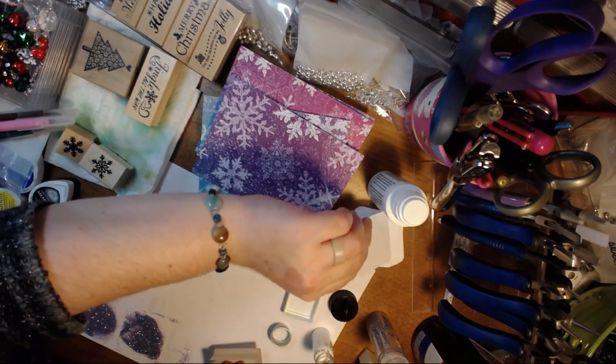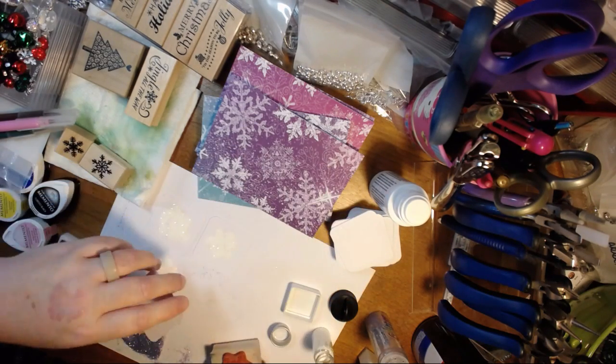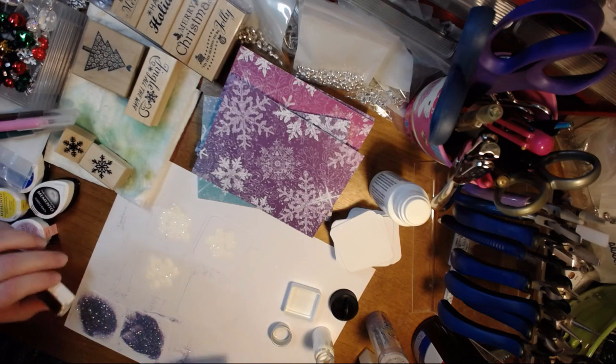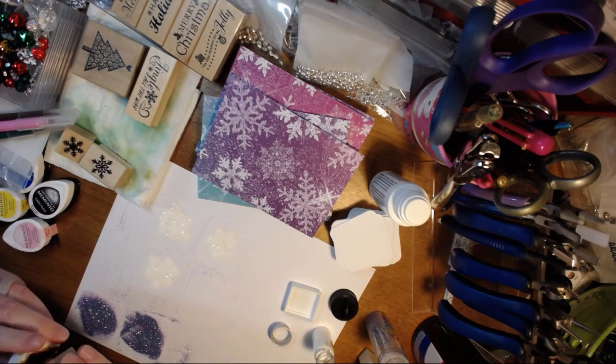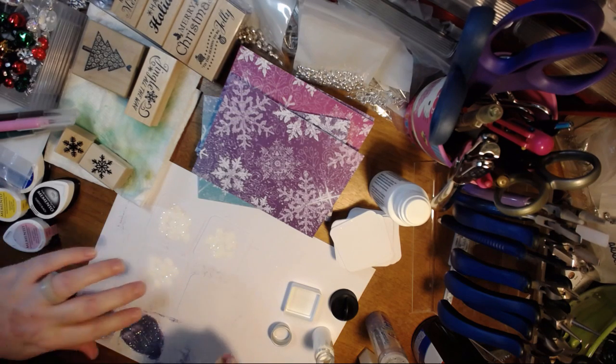One more. I actually don't use glitter all that often. I just thought it would look really great with these cards. So, I don't think I was too far off the mark there.